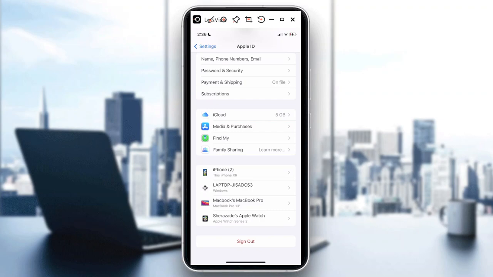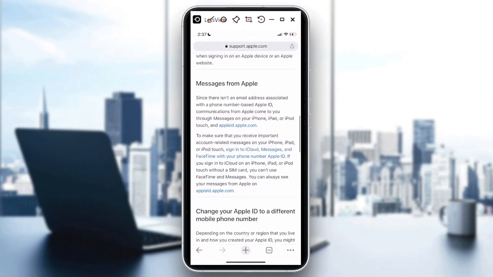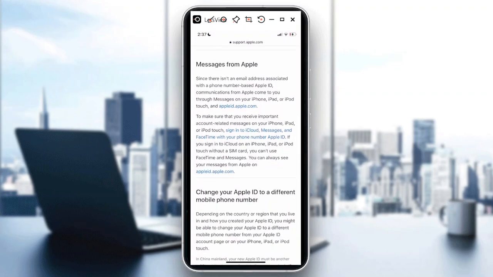and Security. Once you're on that page, there's a part where your phone number is shown, and beside it there's a button that says Edit. That's where you can click and change your phone number. You can also do this if you go to appleid.apple.com. I'm just going to be using the web. You can also do this on your MacBook. Right now, I'm showing you how it's done on iPhone.